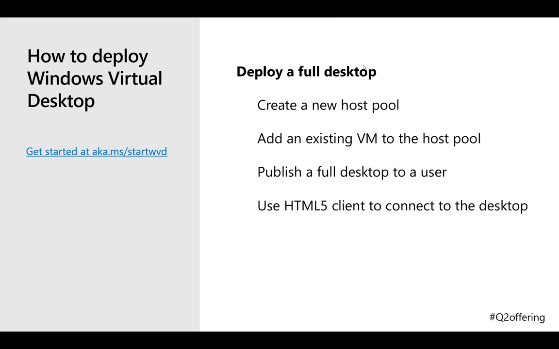This is a short walkthrough of how you deploy Windows Virtual Desktop as a component in your environment. Not to go too much into the technical part of it, just a heads up for this. You will create a collection of virtual machines, may that be new or may that be existing. You will use that particular environment to spin up a complete desktop for the users. And lastly, you will use the HTML5 client to connect to those desktops.